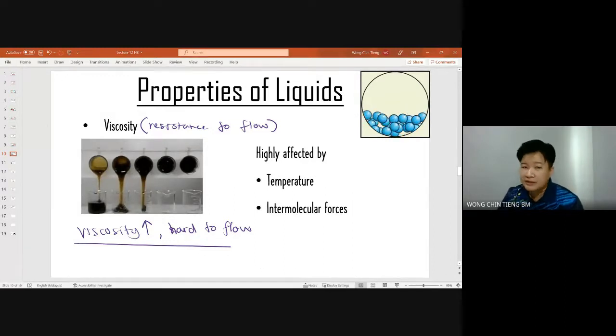Kamu pernah jumpa liquid? Saya nak bagi contoh yang sangat senang. Air gula yang pekat. Honey, pernah jumpa honey? Honey pekat dengan air kosong. Pernah tuang honey? Madu kamu? When you decided to pour your honey, you can look at the flow of your honey. It's much slower compared to your water. Berbanding kamu tuang air keluar, betul? Kenapa jadi macam tu? Because of viscosity. The viscosity in the honey is extremely high. Nampak?